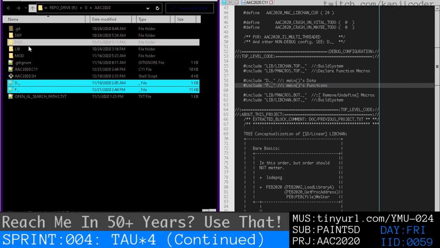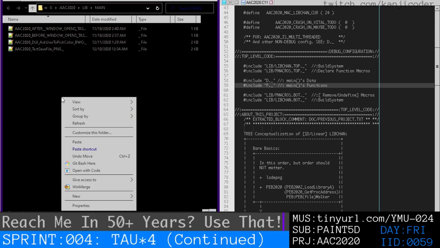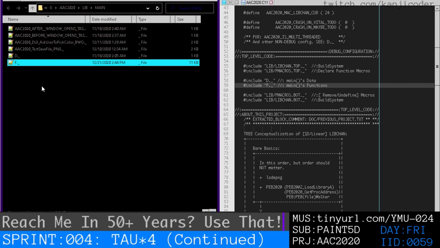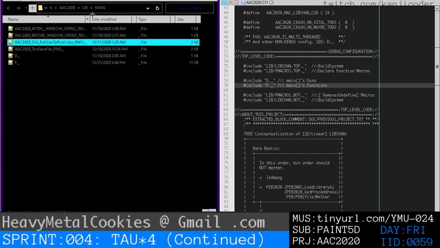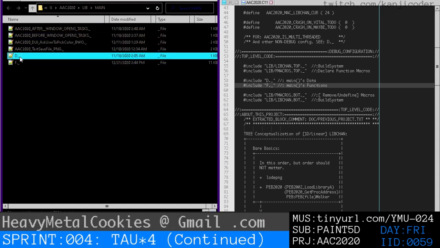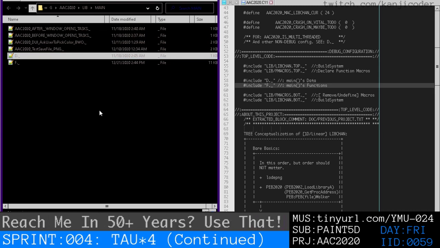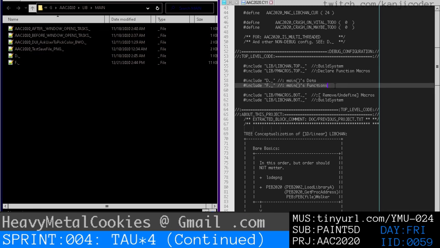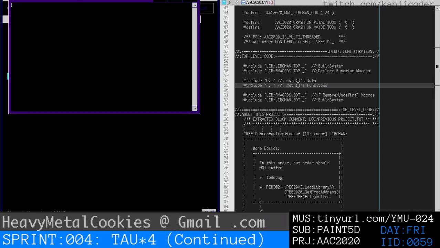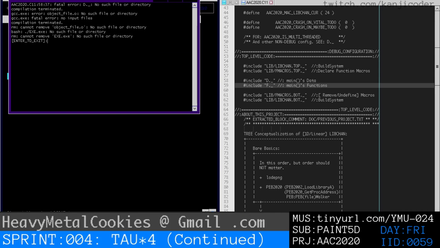So we're going to take this D and F, go into the library code, go into main, and just paste it there, right? Because it's basically the main, top-level source code for the project. And then these are just little functions that we've extracted into their own files to reduce the clutter within these main files here. Now we expect that we have broken some things. Firstly, this is obviously broken, so we could address that right now, or we could try to compile to see if we're getting the errors we expect. I want to compile to make sure that I'm getting the errors I expect from the change I made here.